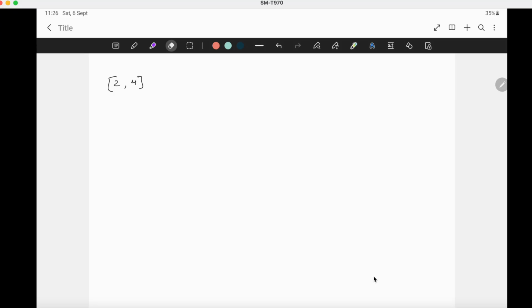Okay, let us suppose 2 to 4 is the query that we have. We can have multiple queries, but for now we can consider only a single query, and whatever the answer that we are getting, the only option is we have to sum them up, right? So we will perform a similar kind of operation on all the queries. Let us suppose 2 to 4 is the range, so the array elements become 2 3 4.